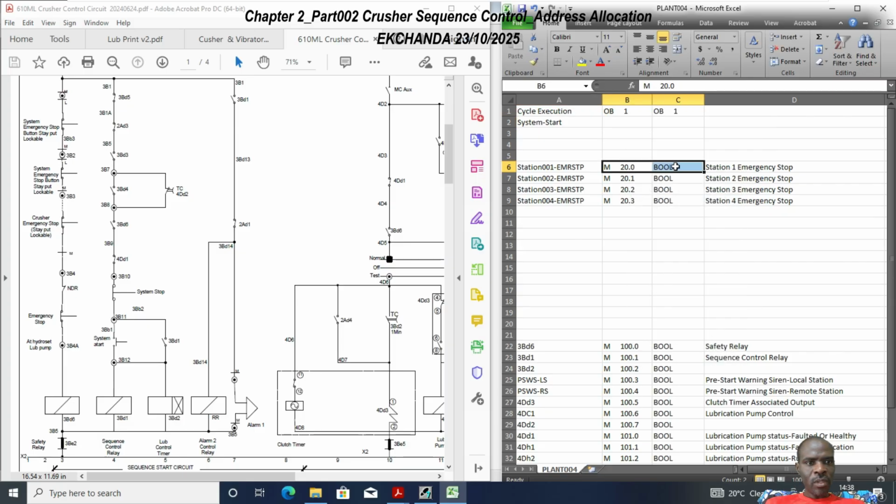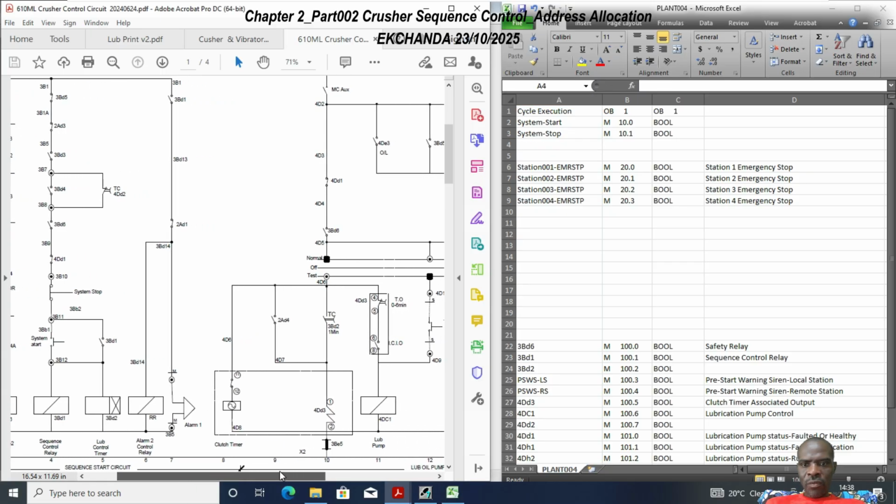Let me just borrow this, paste there. For the normal inputs, we'll start with memory bit 10.0. And then this other one, let's drag and drop, slide down. So the other one will be system stop. No need for symbolic comments because these are self-explanatory. So we've taken care of the system stop, and then we've taken care of the system start. So these two are taken care of, all the discrete inputs.